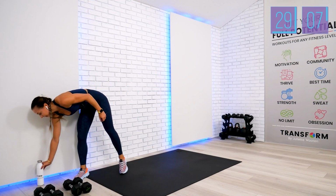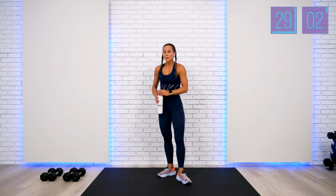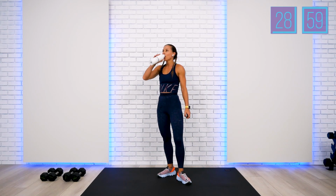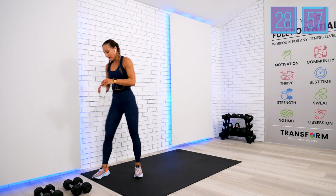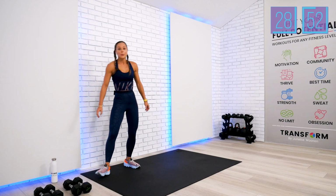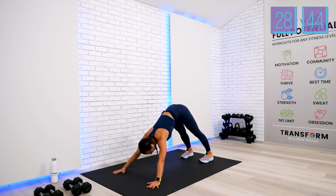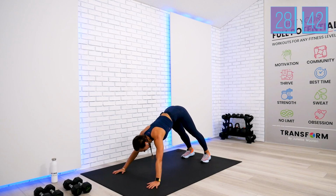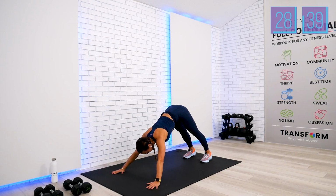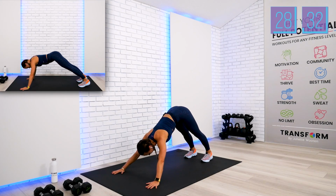Let's drink our water quickly before our dumbbell downward facing dog to push-up, or the kneeling push-up. All right, guys. Fantastic commitment as always. I know it's hard, but we can do it because we're strong. Downgrade it to your knees anytime you need to. Not anytime you want, but anytime you definitely feel you can't complete one more rep. That way we're getting stronger when we push till the last available drop of power.